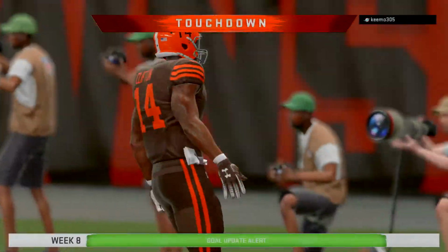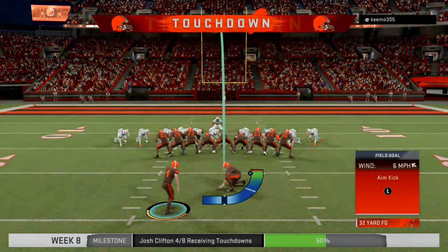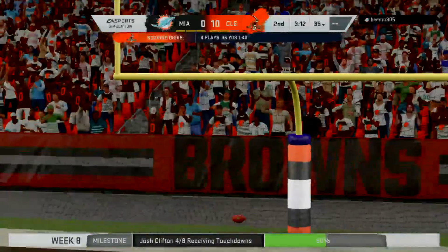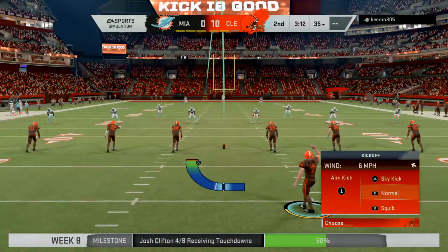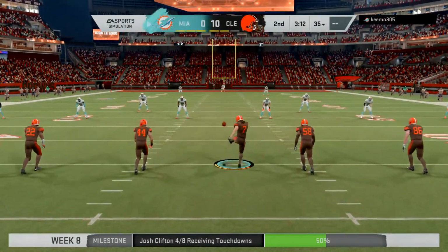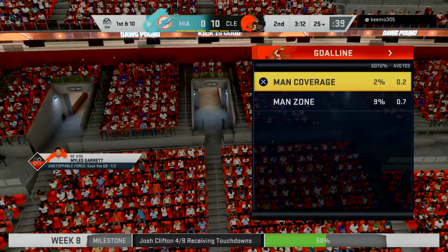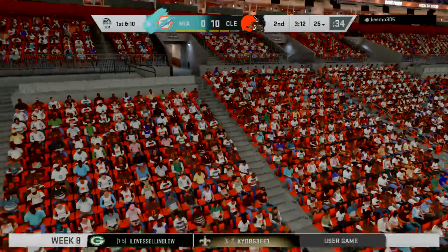This is caught. And he'll take it into the end zone for a Browns touchdown. An 18-yard touchdown grab. And the Browns are going to tack on to their advantage. Extra point by Seibert up and good. And the lead grows to 10-0. The kickoff team on the field now as they will send this one away. And no return on this one as the fair catch is signaled for and taken. The Dolphins take over 1st and 10 at their own 25-yard line.